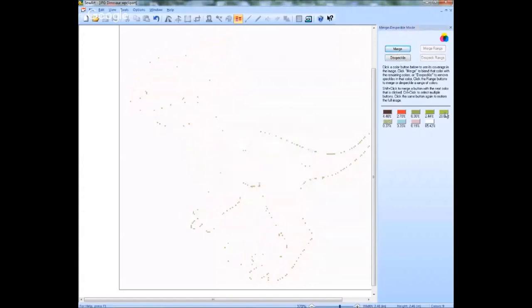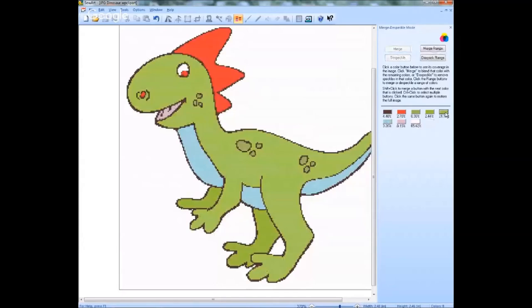And if we don't like it, we can always undo it. And this is going to the body of the dinosaur. And that doesn't look too bad. Now, we have this down to 8 colors, down from 22 that we started with. Originally, I believe we had 256 or 255. And it was a very low quality image. This should digitize pretty well.